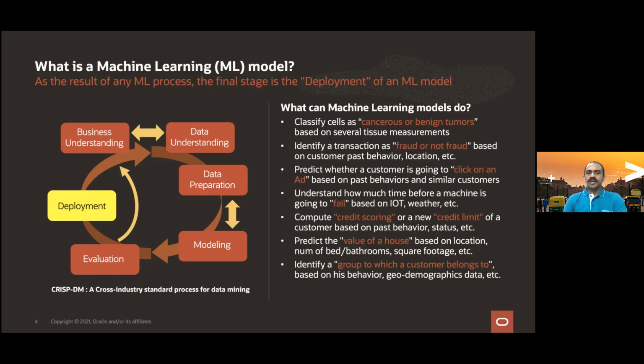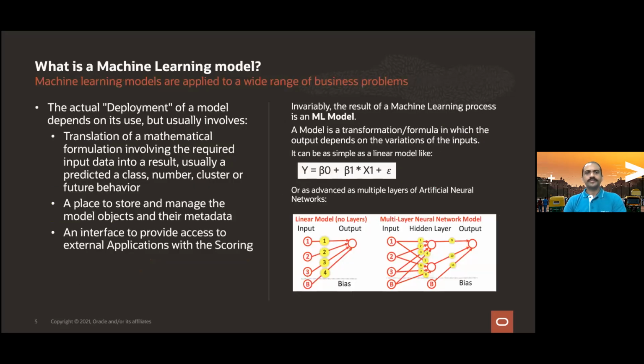Let's go a little deeper into understanding what a model consists of, so that we can break it down and see how we are going to deploy these models. When you're writing a business model and understanding a business problem, the first thing you will hit upon is the fact that it is using a mathematical formulation. That mathematical formulation can be very simple, such as a linear regression model, or it can be very advanced. When it is advanced, you will have multiple layers of artificial neural networks, and there could be a single layer network or multiple layers, and these will be hidden layers. So you have CNN, RNN. There are a lot of other things which can also be used.